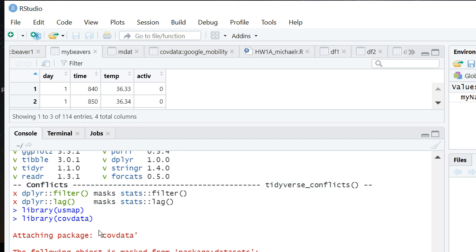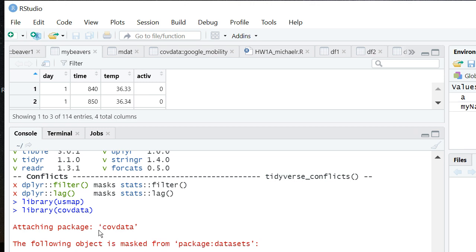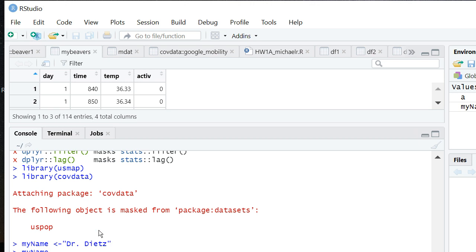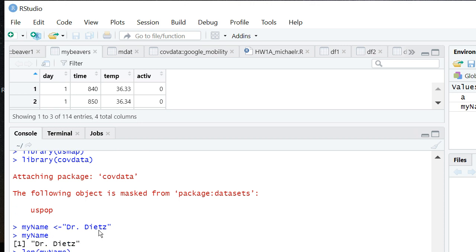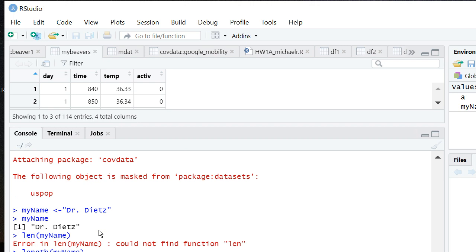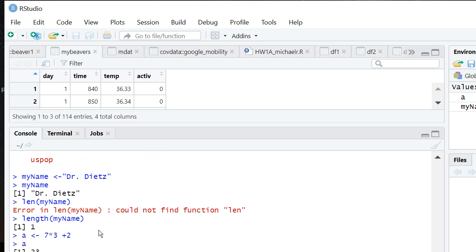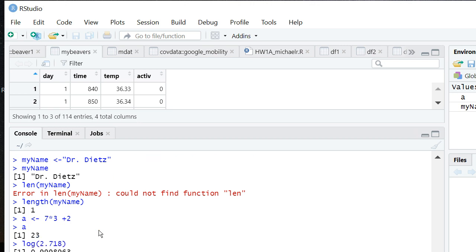Okay, so resisting the urge to play around too much, I just want to show you a couple tricks. I want you to think of this as just a really fancy calculator. There's already a natural log in there called log. You can do sine and cosine. E to the power of 1, e to the power of 2. You can have fun with that. Square root of 144, square root of 200, whatever you like.